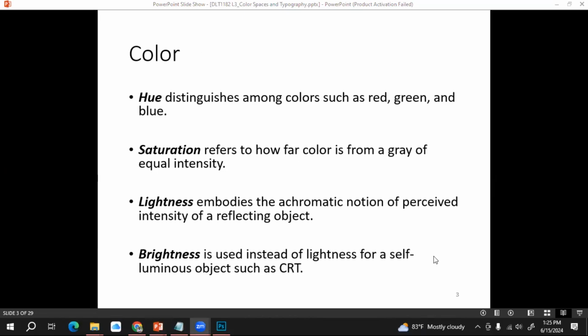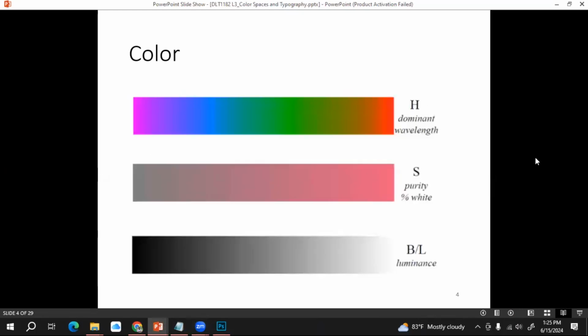Right, then what else? Again, the three main properties: hue, saturation, and luminance, or brightness or lightness. Hue means the basic primary colors. When we change the hue, it will change the primary color of your image.